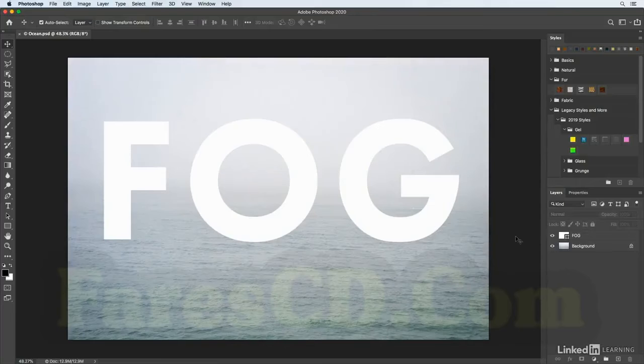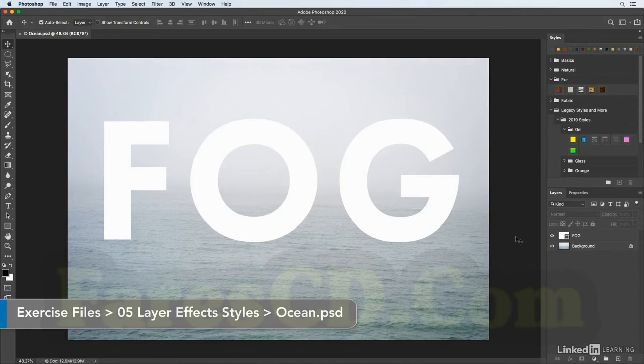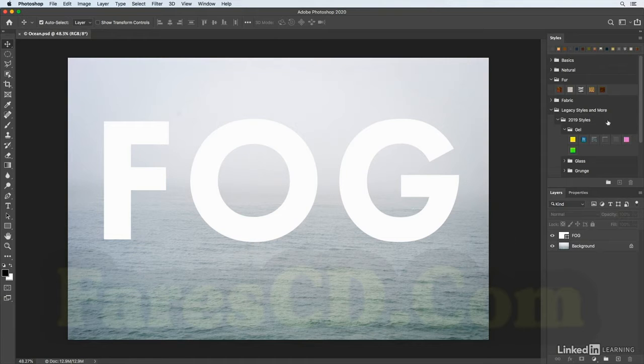One of the things that you need to know when you're applying styles to your images is that the styles are based on the resolution of the file. So I notice that sometimes people start using the styles panel and they click through some of the default styles, but they might not necessarily look good on the layer that they're applying them to because they're not at the right resolution. They need to be scaled.